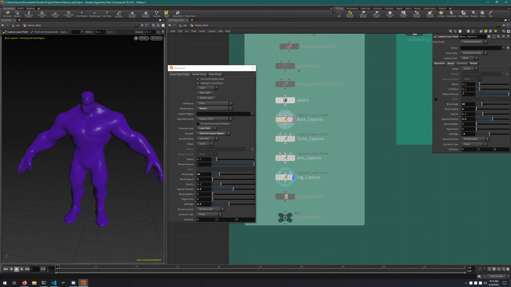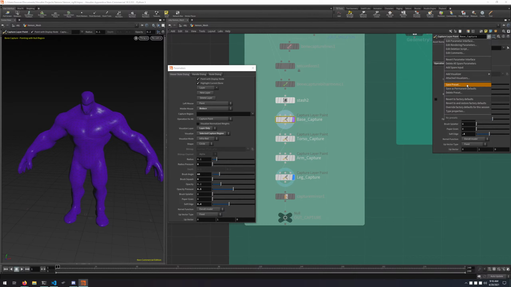Radius pressure is how much it affects that. I'm gonna set that to 0 for default because I'd rather have it adjust the opacity as opposed to my brush size.